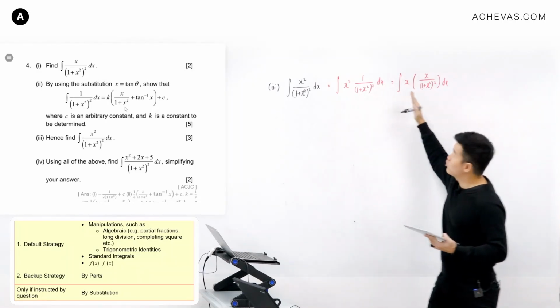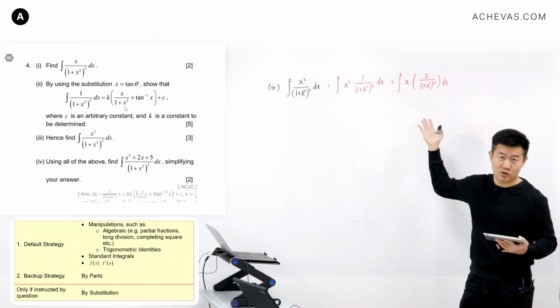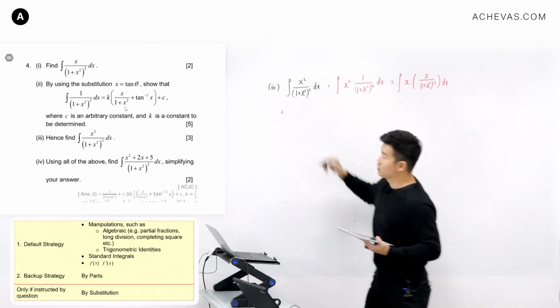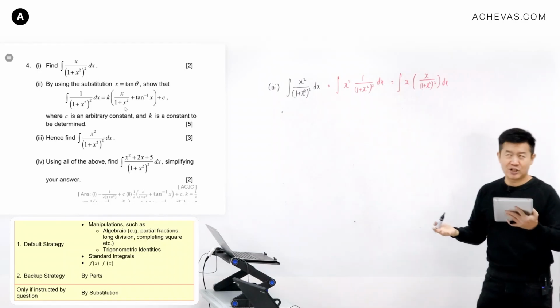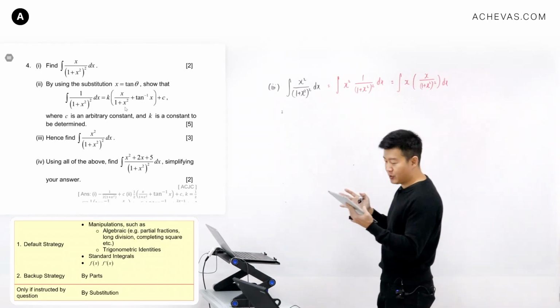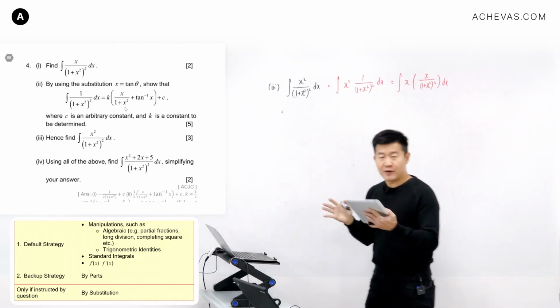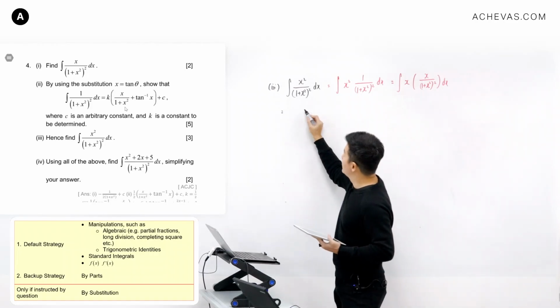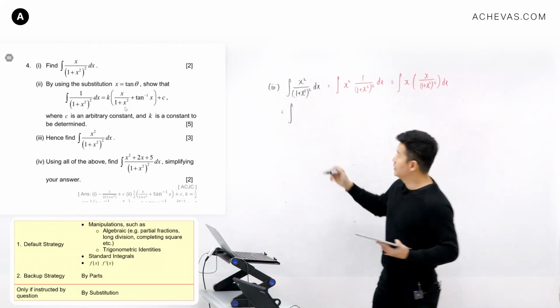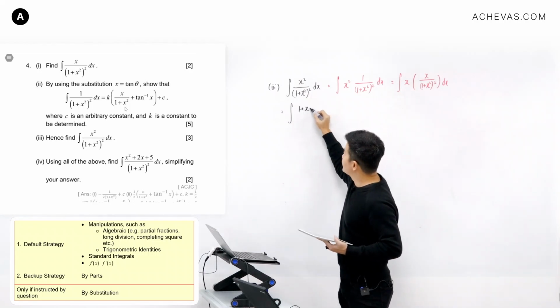So if you have tried this, maybe some of you should really go and try to see whether it is going to work, and compare it to a shorter version of the solution, which is if I can just think of a way to algebraically manipulate this. Let me show you a possible way to manipulate this. If I were to algebraically manipulate this, I can try to create a 1 plus x squared in the numerator. So 1 plus x squared.